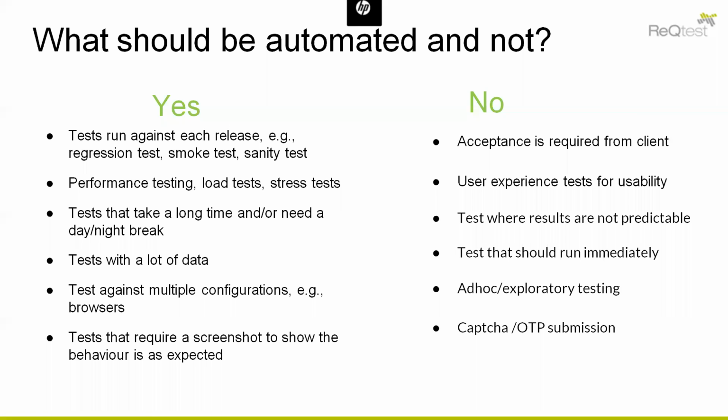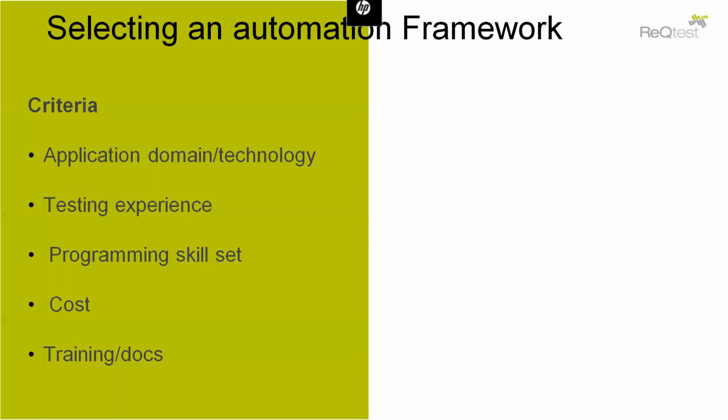Tests that require immediate execution, like some tests we generally need to run immediately. We need some time to create automation scripts, so that is not possible through automation. Tests that require ad hoc testing, random testing based on our own knowledge or expertise, can of course not be automated. And CAPTCHA and OTP submission is industry-wise never recommended as it is done through manual feeding. So now we have got a quick glimpse of why automation is needed, what we are going to achieve through automation, and what can be automated and what not.